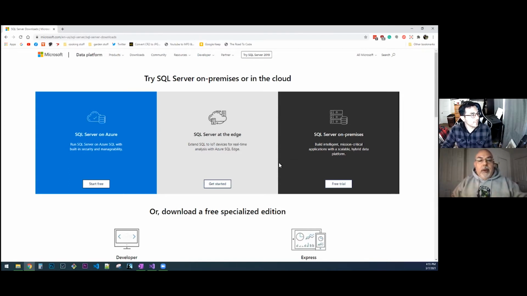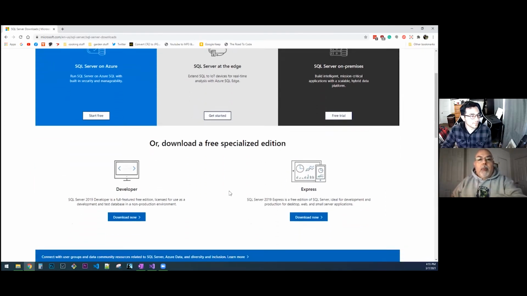So if you scroll down just a little bit, instead of installing one of the paid versions, there's a developer edition. That developer edition is the fully blown version of SQL Server in its entirety. The only difference between this edition and one of the ones on top is that you can never run it as a production server.